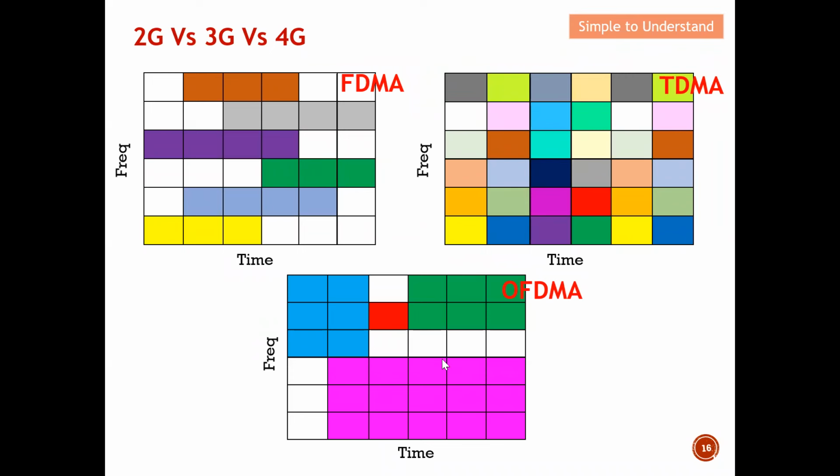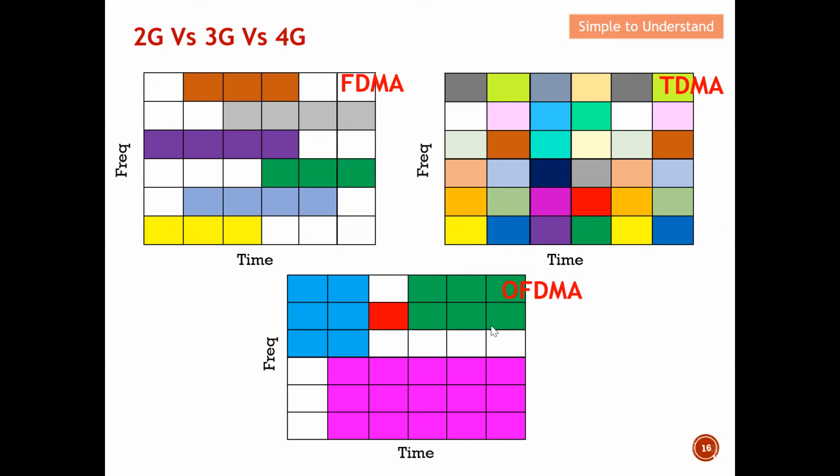FDMA. And because of this, if you are not using your mobile phone, OFDMA won't assign you any slots over here. Like I mentioned, if I have a heavy user, I can occupy this whole band here to transmit or receive my data. If I'm not using, I will not even appear on this OFDMA here.